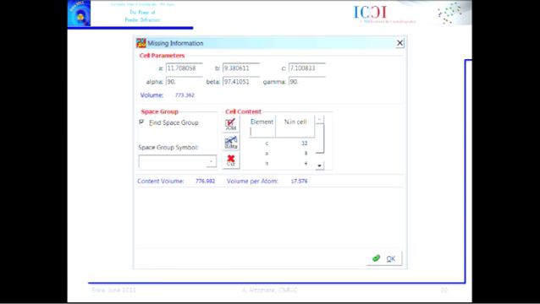As soon as these values are given, the volume per atom is immediately shown so that the user can validate the given values or can modify them.